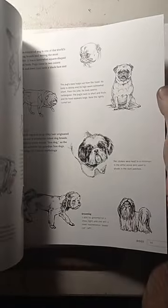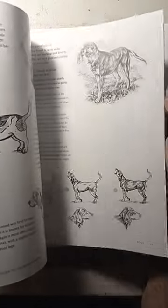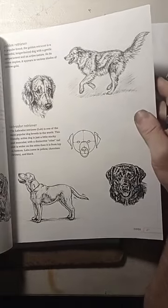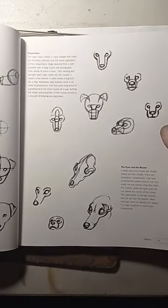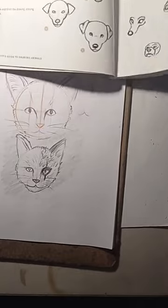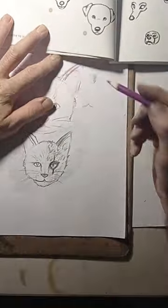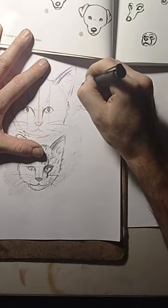If we could find a dog here. Okay, let's do this one right here. Or we can do a smaller dog. Let's see if we can find a smaller dog. Let's do this one right here. All right, so I'm going to start with a different color. And let me erase this over here and erase this. I don't need this.